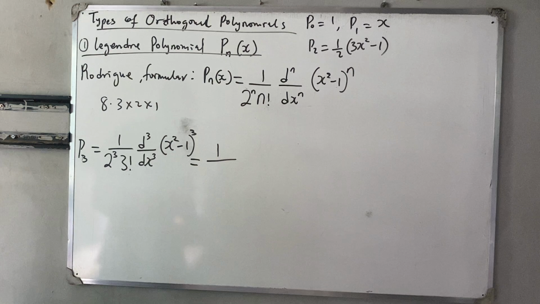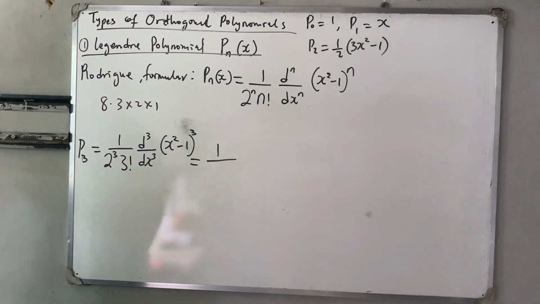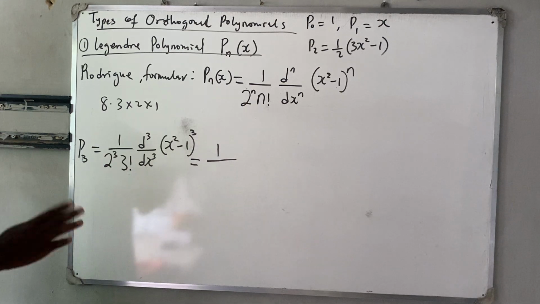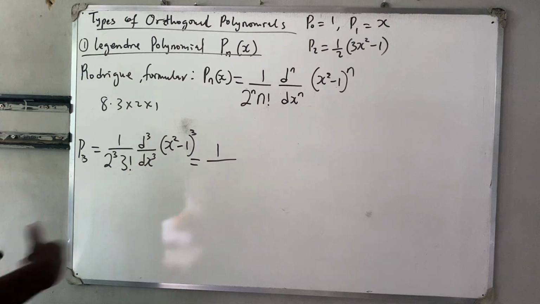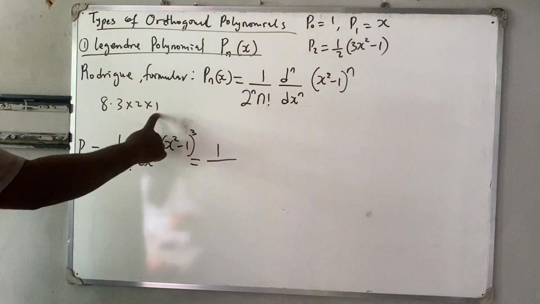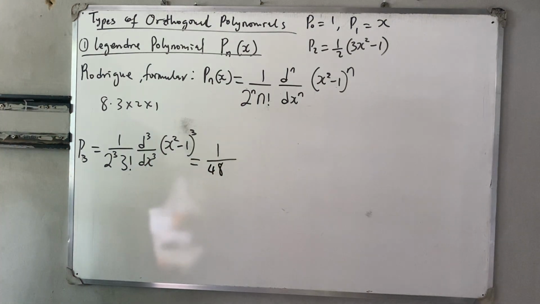Use your calculator. I don't know, so try it. Let me pause and get calculator. Okay, sorry about that. My greatest problem in mathematics is all these small multiplications. Since calculator came out, I don't want to stress myself. I must punch it in calculator to be very correct. If not, I will make mistake. I don't know about you. So multiplication of this gave us 48. Imagine I had to pause the video and go and look for calculator, and I couldn't find it, so I'm using my phone as my calculator.